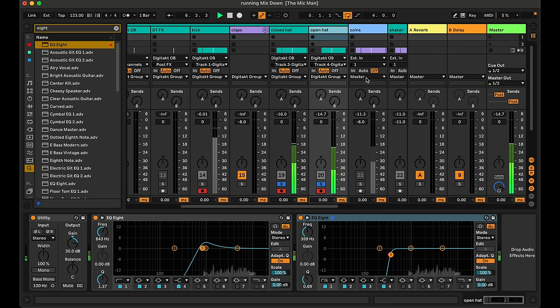Now there's a couple ways I can go about this. The one that I prefer to do, because it's a little more fun, is I'm gonna open up another audio track and just have it listen to input 3, 4, which is coming directly into my audio interface, not after this has been recorded. So this is just gonna be the affected signal almost as an audio sample. And I like this because then I can take it, chop it up, and do some weird rhythmic things with it. And now that it's set up here, I'm just gonna go ahead and put it here and mute it. And when I'm ready to record it, I will.